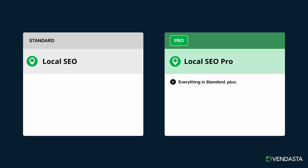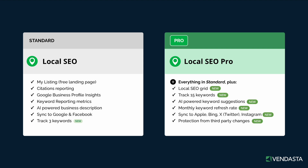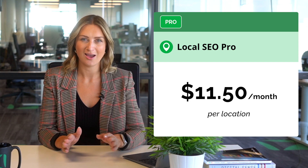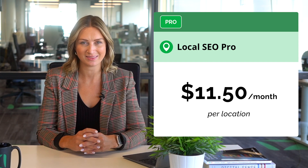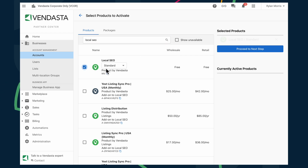So that's a quick demo of some of the new features in Vendasta's local SEO product — we think you and your clients are going to love it. Local SEO Standard, which was previously called Listing Builder, will remain free with syncing to Google and Facebook, plus your clients will be able to get insights on three keywords for no extra charge. Local SEO Pro is our powerful new product addition, where you can improve your client's local findability and showcase proof of performance by syncing business information to premium sources and highlighting areas for business improvement with an intuitive local SEO grid. As a Vendasta partner, your exclusive wholesale price of local SEO Pro is $11.50 USD monthly per location. You can add as many more keywords as you want in bundles of 15 for only $6 a month. To activate local SEO Pro, simply change the edition from standard in the manage accounts page, or if your clients don't yet have access to local SEO, simply follow the steps to activate the product.